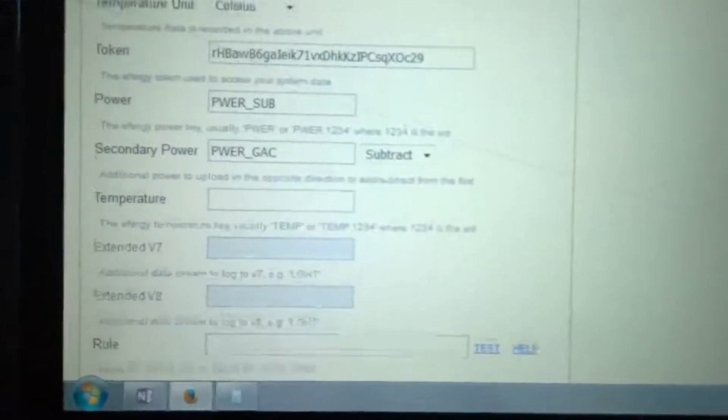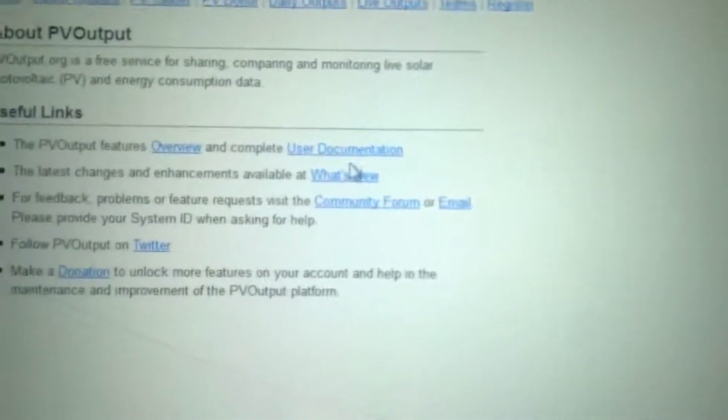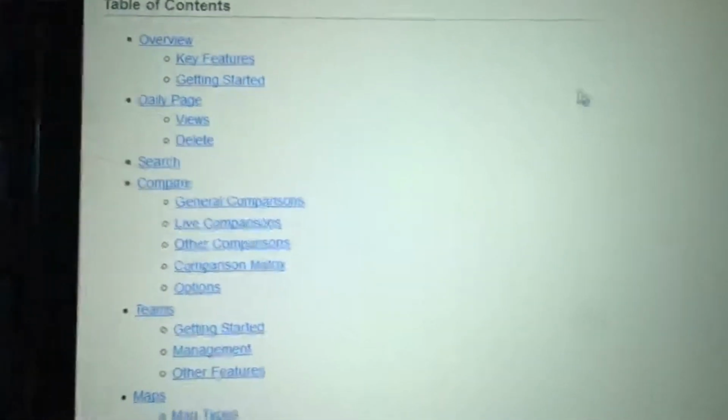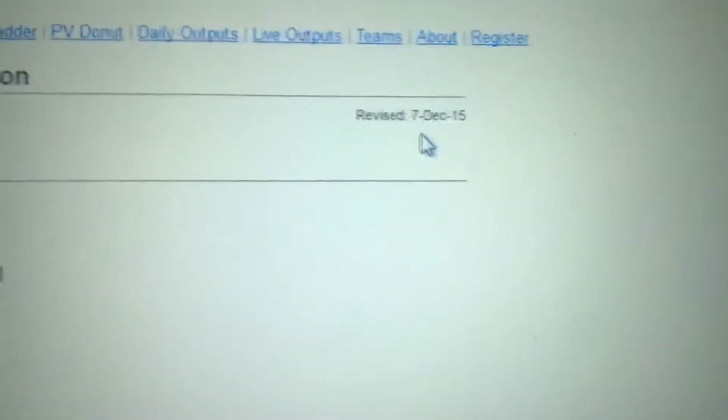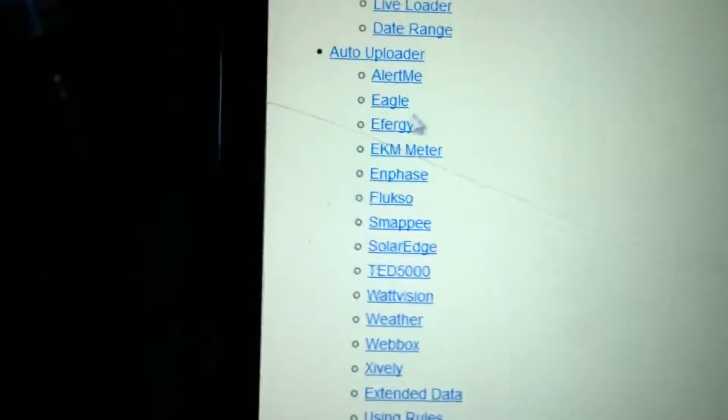because they differ from the, as I was saying, they differ from the PVOutput documentation. It reckons that the whole document was revised the 7th of December, but what I mean by it's not correct is if you click your inverter Efergy.